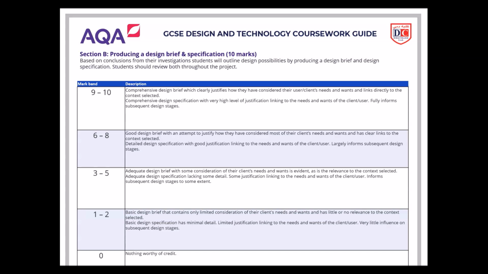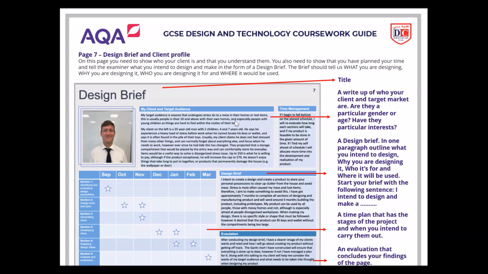So what will that look like in terms of pages? The first page you need to create is something like this. On this page you need to actually talk about who your client is. Here you can see a picture of this student's client. They've actually talked about their client and the target audience here, so talked about how old they are, perhaps what gender they are, what their interests were, if that has an influence on the project, and all of different things like that. So being really clear about who their client is and what they can do to help them.